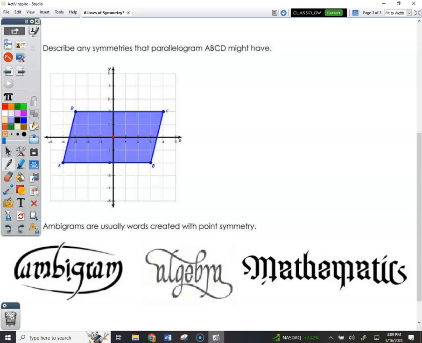Okay. This is called an ambigram. It's when you take a word and it's an artistic approach. You design it in a certain font or style so that when you turn it upside down, nothing changes. And the reason for that, tattoo artists do this. Tattoo artists do this because, let's see, if you got mom tattooed on your arm and you look down, it's actually going to say wow. And if you had it say mom to you, it would say wow to everyone else.